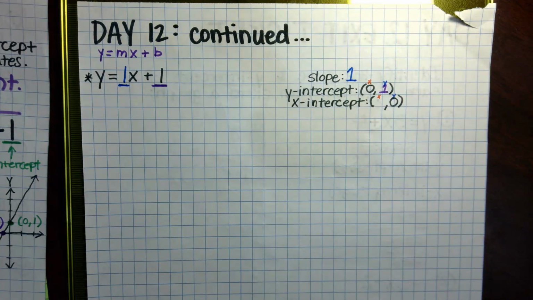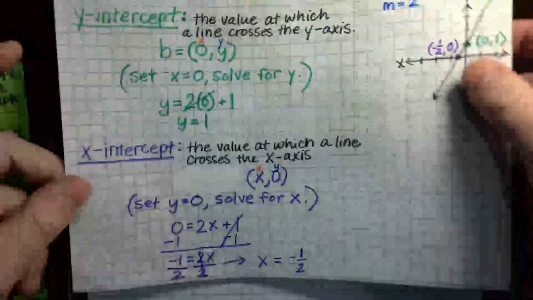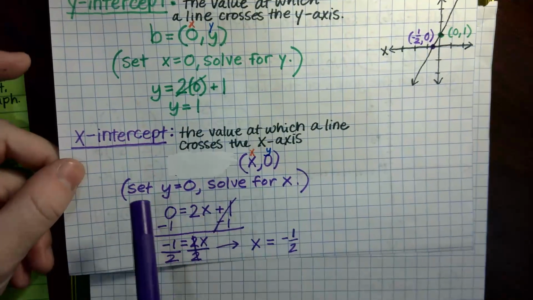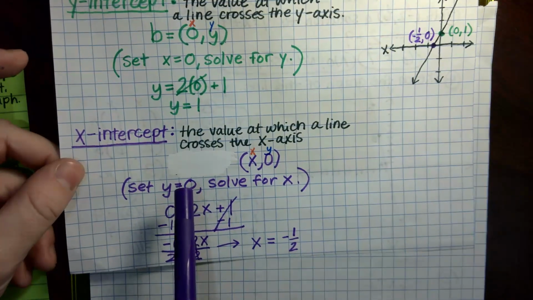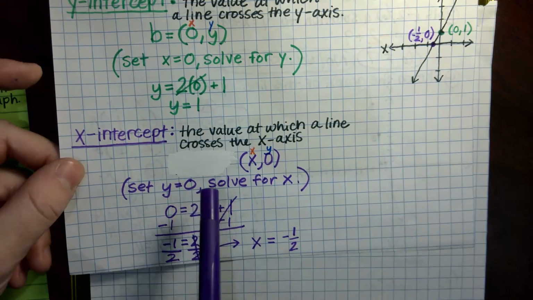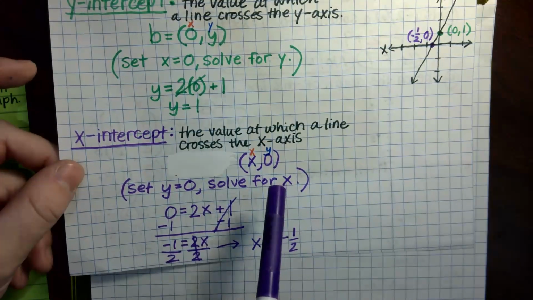Okay, now the only thing we need to solve for is our x-intercept. How are we going to find the x-intercept? What do I need to do? Times it by 1. Say that again? Times it by 1. Times what by 1? The 1. So what's making you want to times something by 1? I don't agree with it. That's okay. Let's look at our notes. It says to find the x-intercept, we're going to set y as 0. So we're going to plug in a 0 for y, and then we're going to solve for whatever x is.